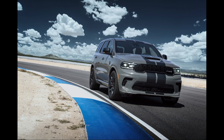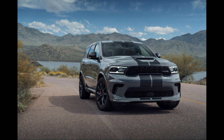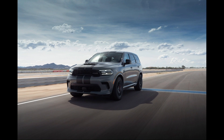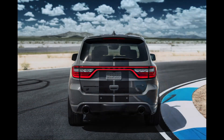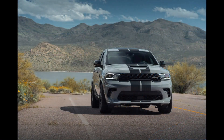On the inside, you'll really see that this could be a family vehicle. It has Laguna leather seating with high-performance bucket seats up front that are heated and ventilated. The second row also has bucket seats that are heated, with a console, making it very comfortable for rear passengers. Up front you've got a 200 mile-per-hour speedometer and a 10.1-inch touchscreen with the Uconnect system, navigation, and SRT performance pages. There's wireless charging, Harman Kardon audio with 19 speakers, a subwoofer, and an 825-watt amp.